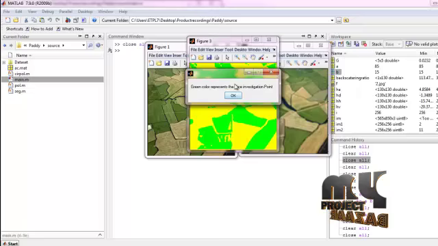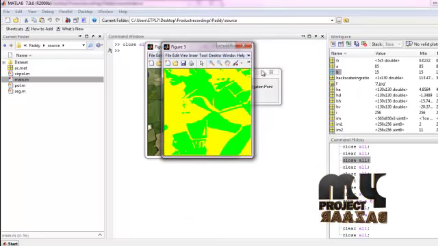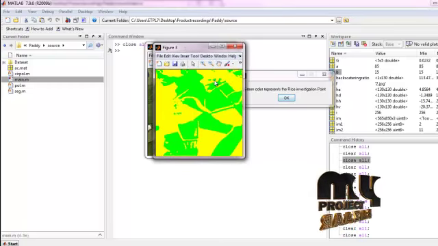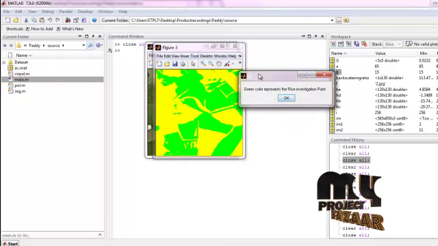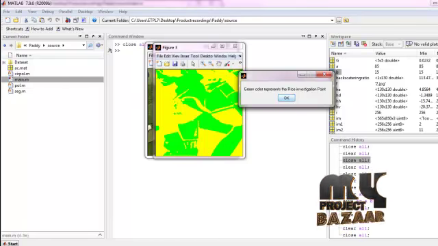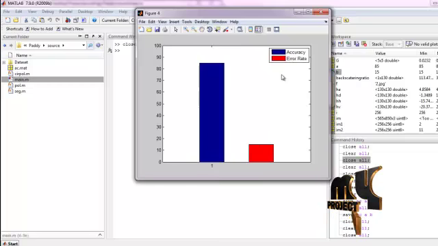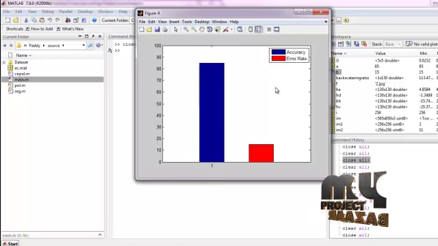Here the green color represents the rice investigation points and the yellow color represents the other areas, that means other crops, and then this green color represents only the rice investigation points. Then we are getting a total of 85% accuracy, and a 15% error rate. Then we will identify the rice identification investigation points from our RADARSAT-2 dataset.